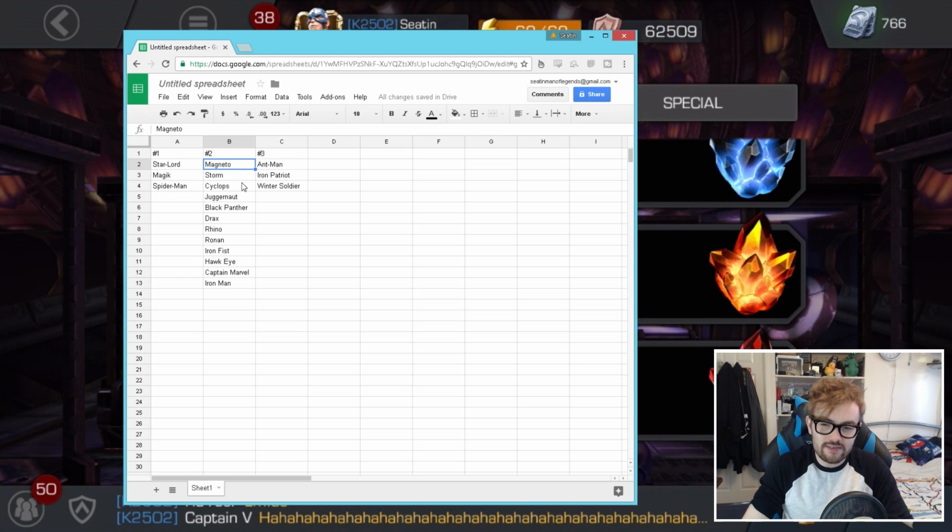Then we've got Iron Fist. Iron Fist is a pretty good champion unduped, very similar to Drax in terms of his damage output, but when he's duped, he gets a lot more armor breaks. So yeah, ridiculously powerful offensive champion. When he's duped with Despair, that's really, really good.